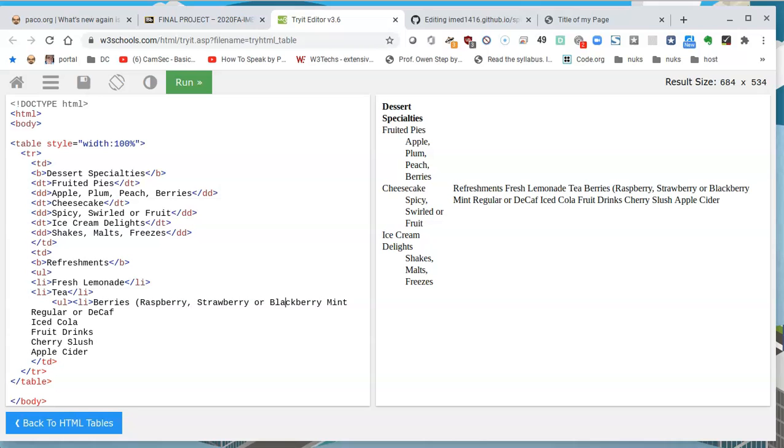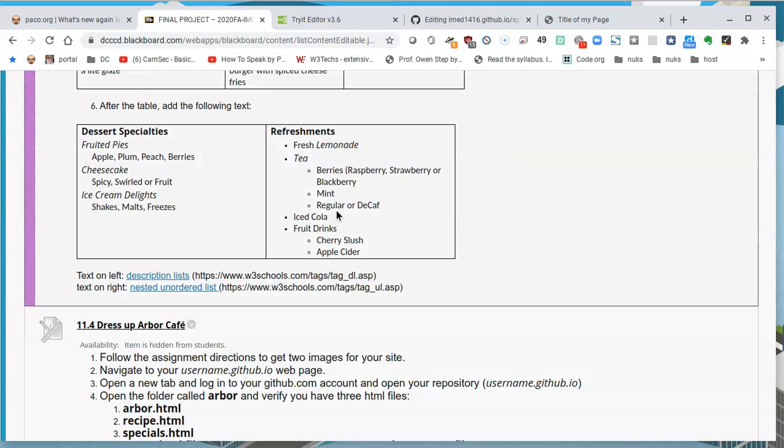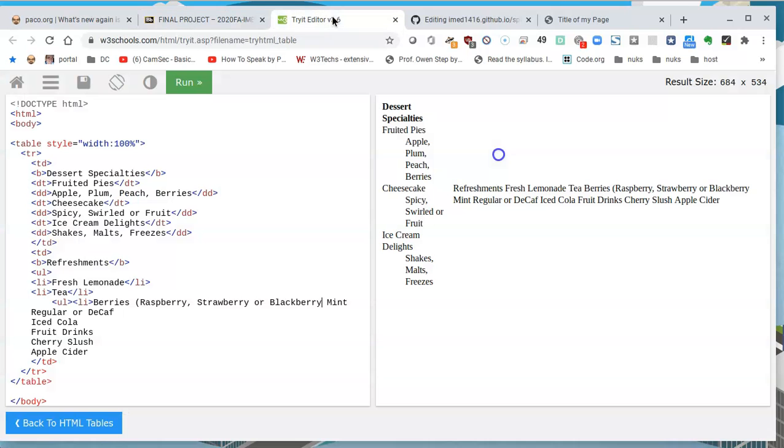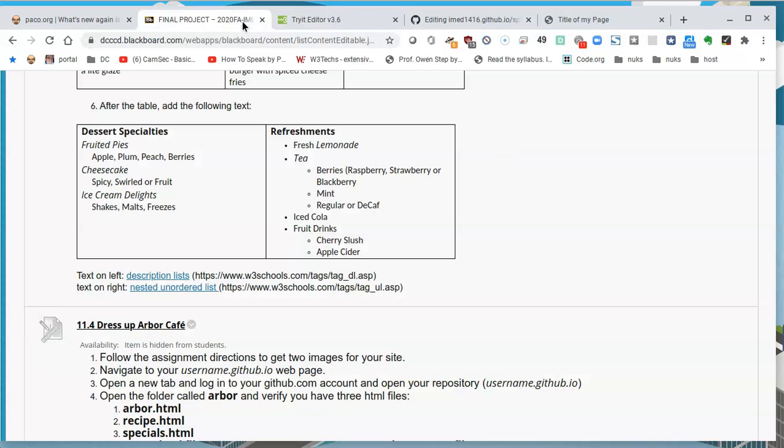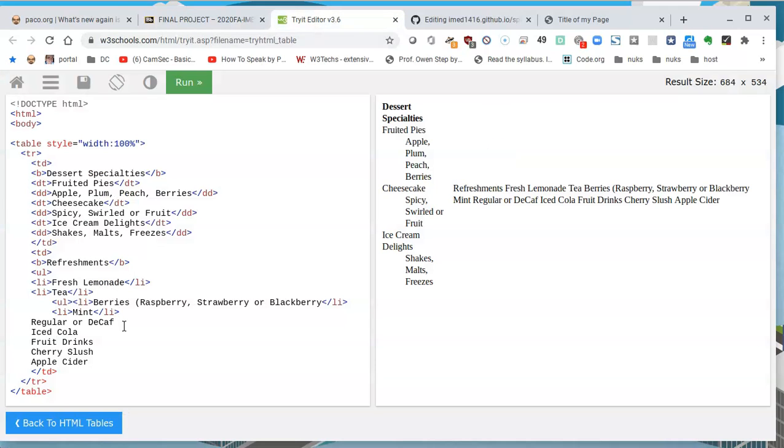Mint is actually a different flavor. I know that because it's a different bullet. So this needs to end that list item, and then another one needs to start here and close right there. And regular or decaf, that's coffee, so that's a different drink.